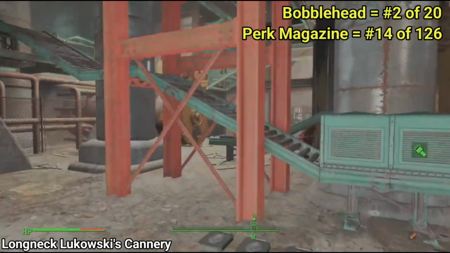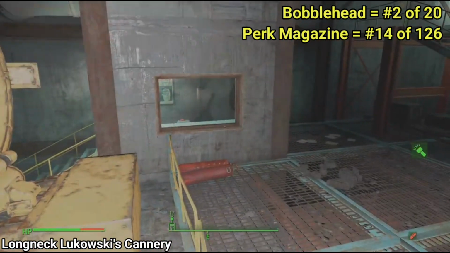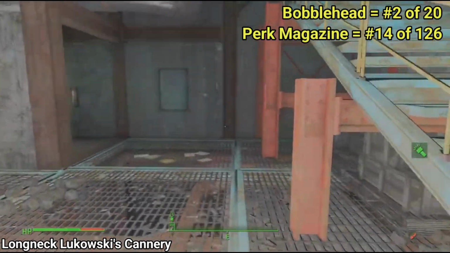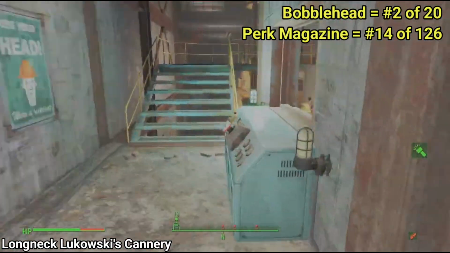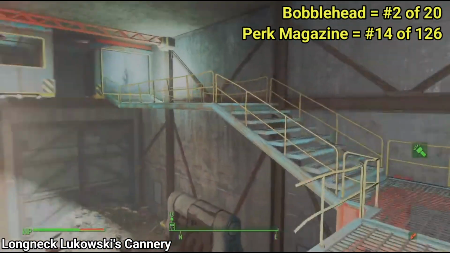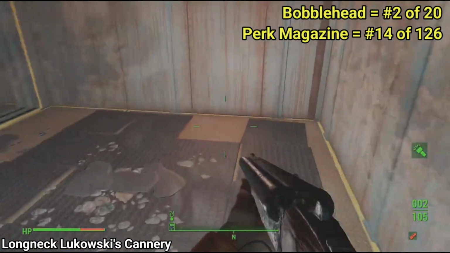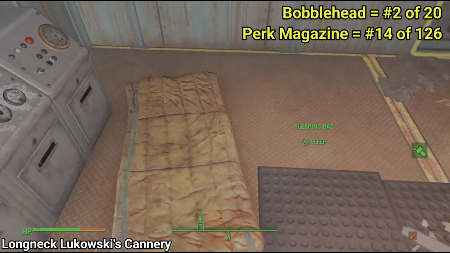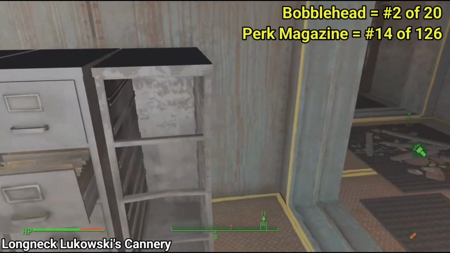However, this is not one of those bobbleheads. This is actually one of the skill bobbleheads that we're going to get today. So, to do that, we need to basically platform our way up to the very top of this area. As you can see, more buttons to press. And as you can see here, this area is just a winding set of stairs, but up here is the top office, and the bobblehead and Perk Magazine are literally going to be right beside each other in plain view. You also see there's a sleeping bag there if we needed to get the well-rested perk going forward.